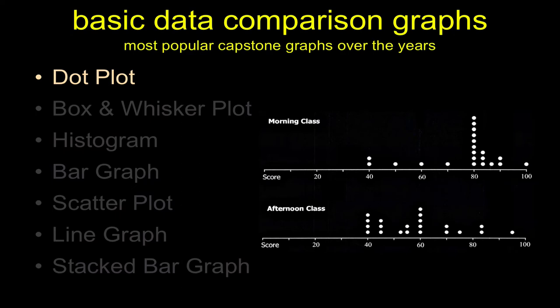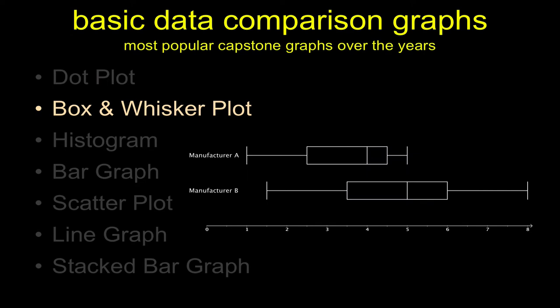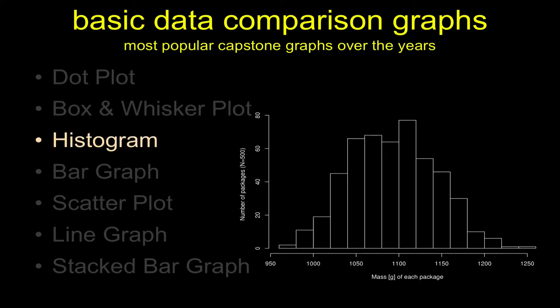So dot plot, here's an example of a dot plot. This is just a single variable and then how many times we got that value of that variable. Very similar to box and whisker plots. In this case, there's more detailed summary statistics. So we'll typically have a mean, we'll have quartiles, depending on the plot you use, can be a max or min, stuff like that. So we're looking at the range, the distribution of the data. Histogram is another very common one, which is, again, looking at the overall distribution of the data. Is it normally distributed? Does that meet the assumptions of our statistical test or not?